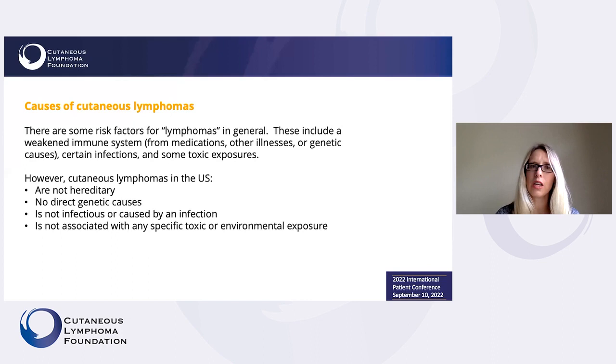However, when we look at cutaneous lymphomas specifically, they are not hereditary. We don't see them running in families. There's no direct genetic cause, meaning we can't find a mutation in one gene in your DNA that causes the cutaneous lymphoma. And they're not caused by an infection. They're not infectious, so you can't spread them to anyone. And we have not found any specific toxic or environmental exposure that will lead people to develop cutaneous lymphomas.